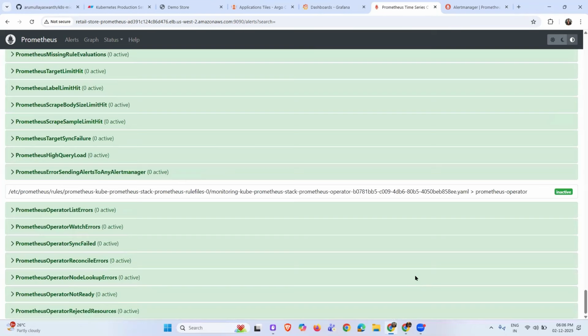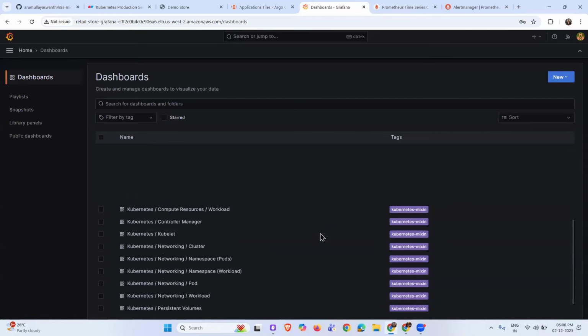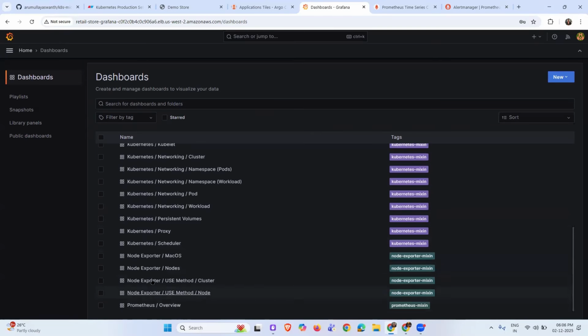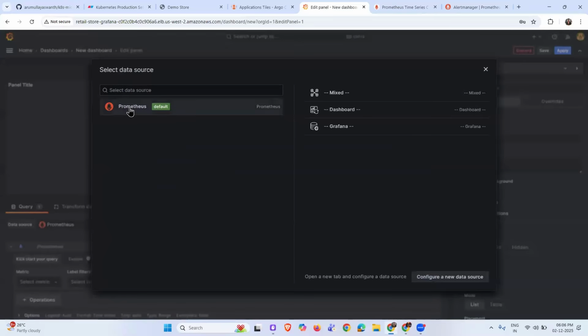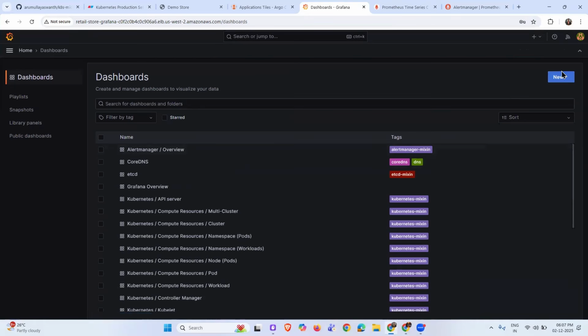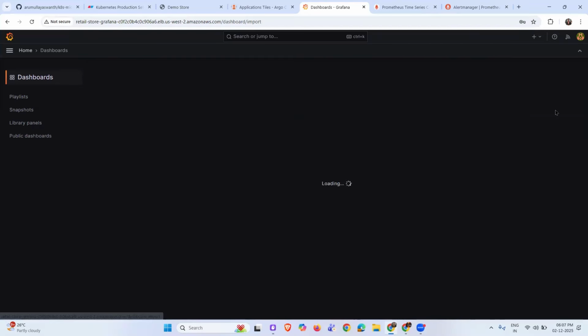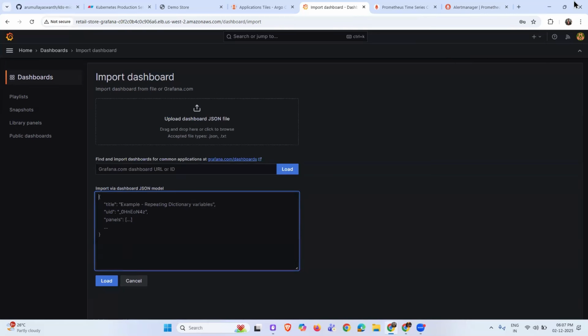This is the Grafana. It does health checks, everything. It's good. Node exporters and everything is there, and you can create dashboards also. Create a dashboard and add what you want with this, and you can query the data here, or if you want to import it, you can do that. You can load it and import, or upload the files.